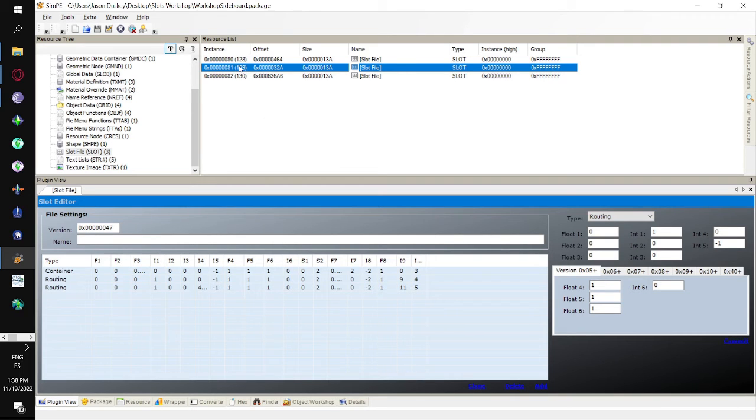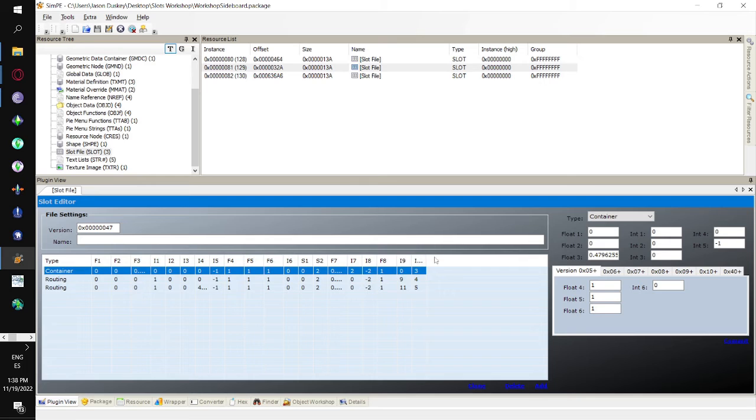The number in parentheses is the one referenced in the object data. What's cool about this version of SimPE is it clones your slots. Let's make that a little bit bigger so we can see what we're working with.